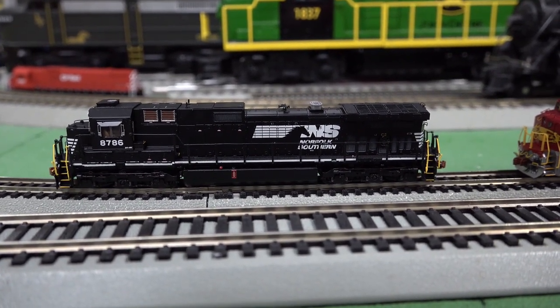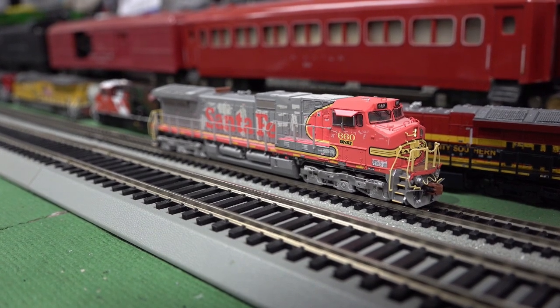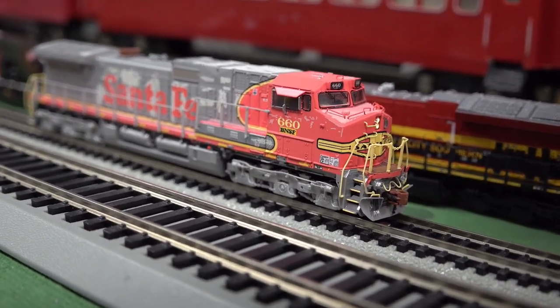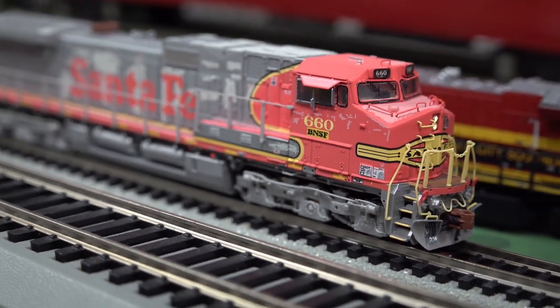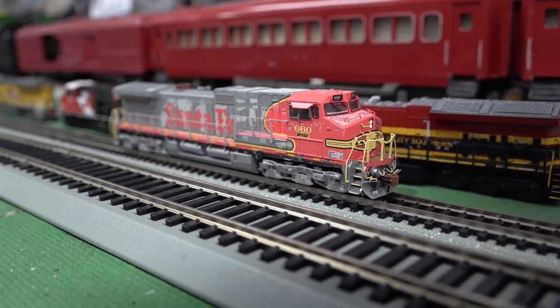So let's get one of them fired up. All right, so I got the Santa Fe on the track. Actually, the box says this is a BNSF, and if you take a look real closely at the cab there, you're going to notice it says BNSF right there. So this is actually a BNSF locomotive. So let's get this one fired up and see what it sounds like.